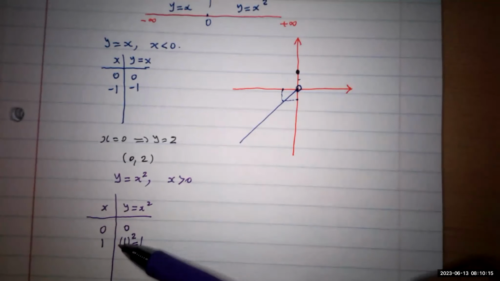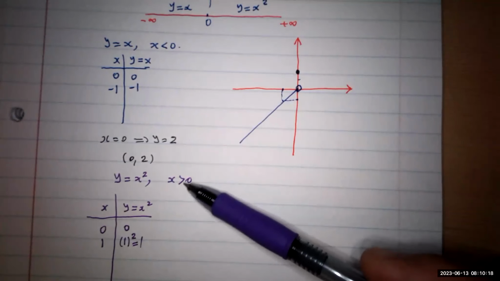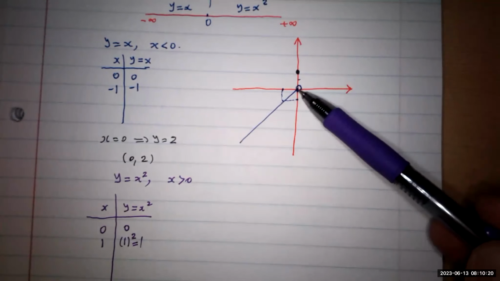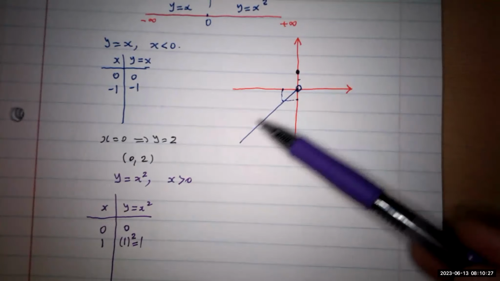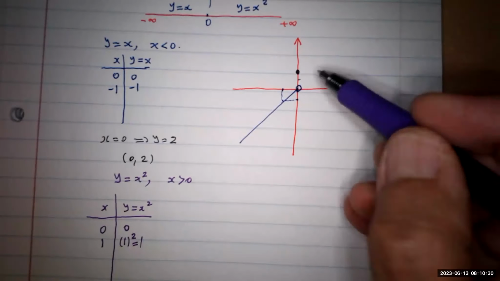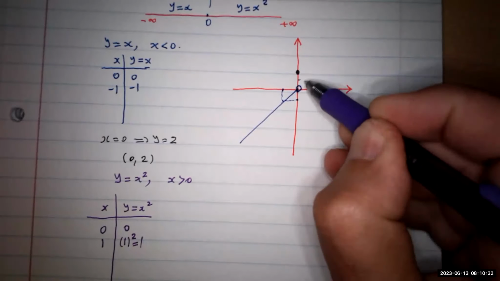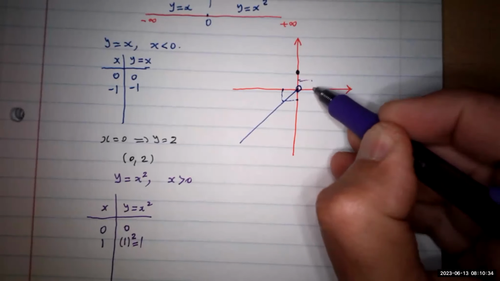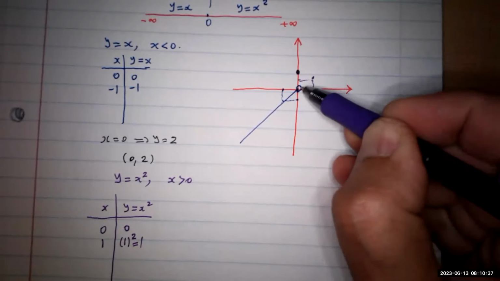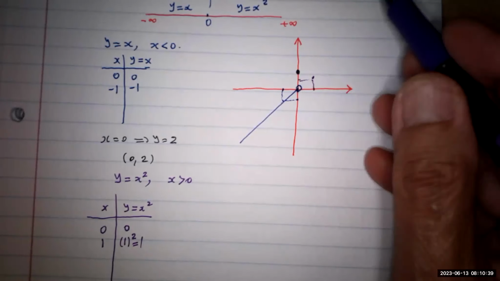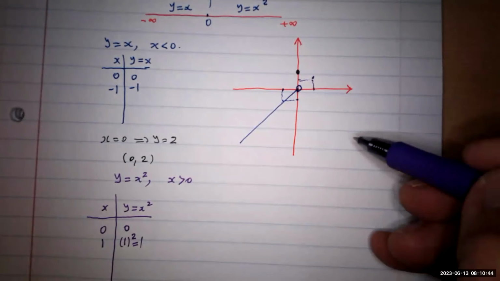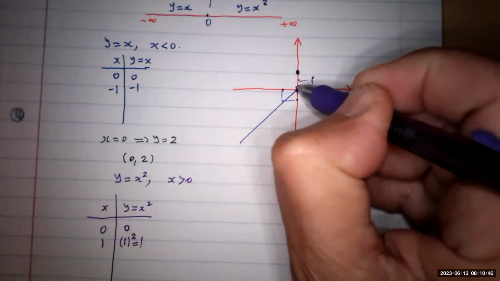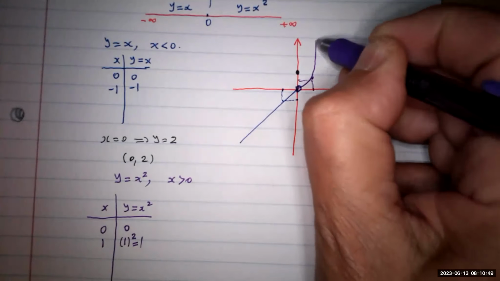But do you cover it? There is no equality sign. So you are going to just start from here. You cannot have it. Okay, so that would be your starting point. Then you get to 1, 1. This is 1, and this is 1. So this is going to be 1, 1. Remember, your graph starts from here and it's going up, up, up. It's a parabola, you know that, so it's not going to be a straight line. So this is going to be your graph.